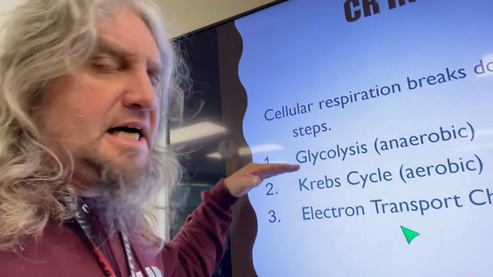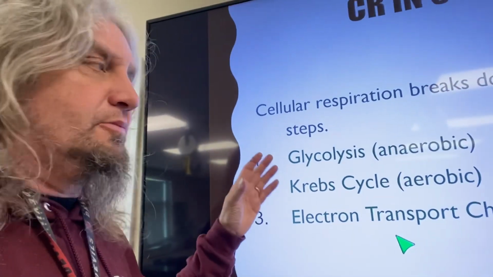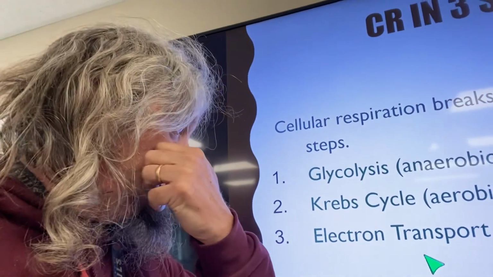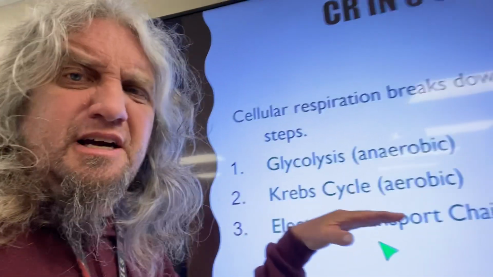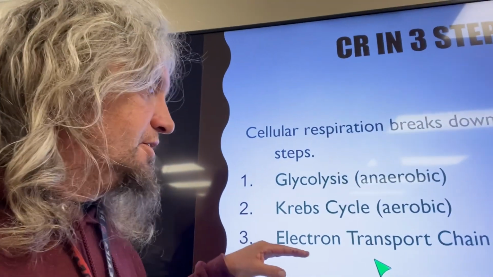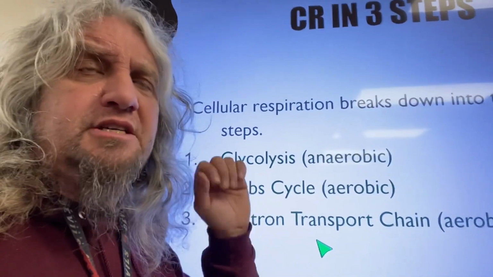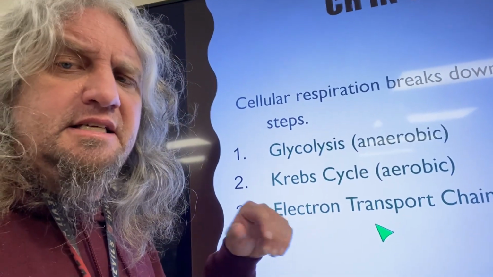Cellular respiration happens in 3 steps. First step is called glycolysis. Glycolysis happens in the cytoplasm, and that's an anaerobic process that makes 2 ATPs. And then the Krebs cycle, which is aerobic, makes a few more ATPs. But if you can go all the way aerobically through what's called the ETC, or electron transport chain, that makes a tremendous amount of ATP. Krebs cycle and the ETC happen in mitochondria.